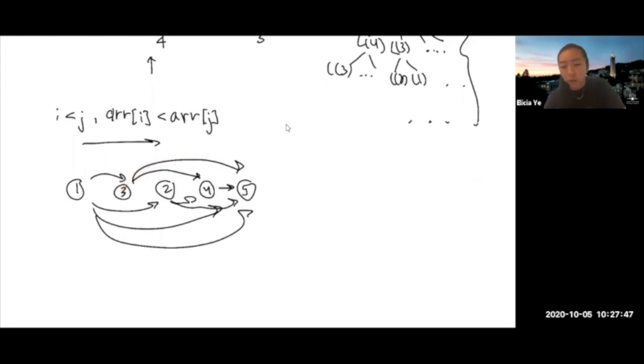Just under the cover, I would say this is what's going on. At every node, you look at all nodes before you, and you cycle through all the nodes that are smaller than you, and you pick the maximum longest increasing subsequence that's saved at that node. Since we are going through one pass from left to right through the sequence, we are guaranteed to have the result already saved there. Yeah, we're just going in order. So it's sort of building bottom up.